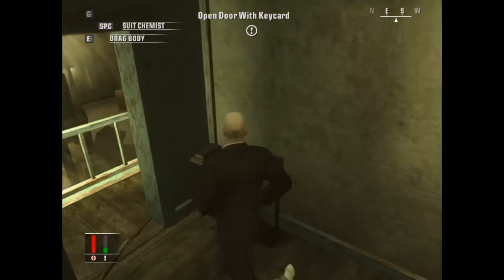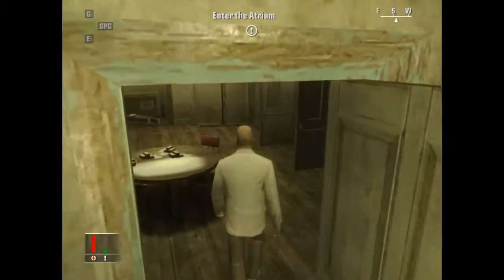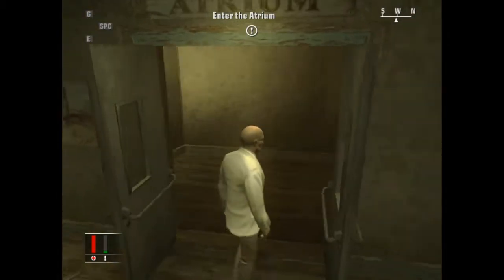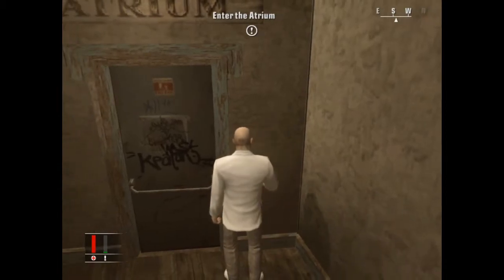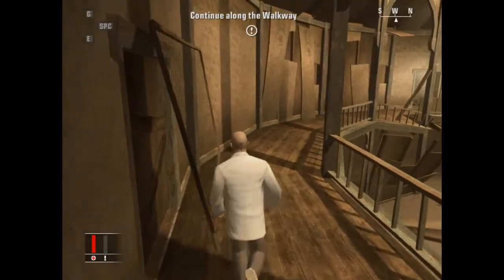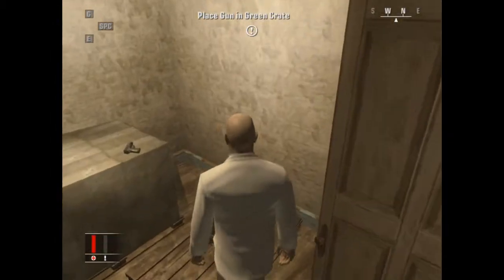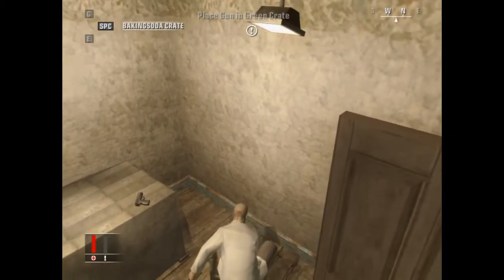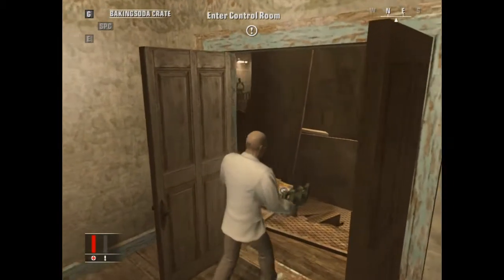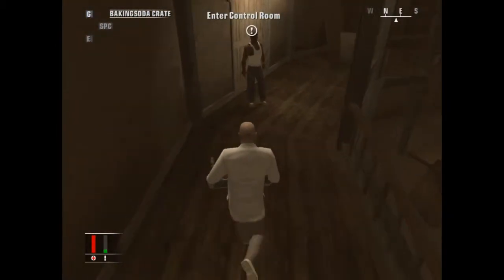Now, disguise as a chemist. Put the TMP in the crate and bring the crate with you. Make sure that you don't have any guns on your body because there's a guard here that will inspect you.